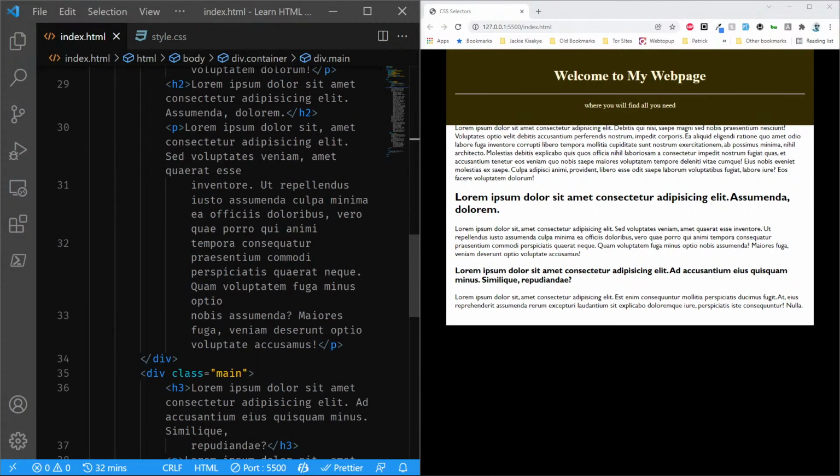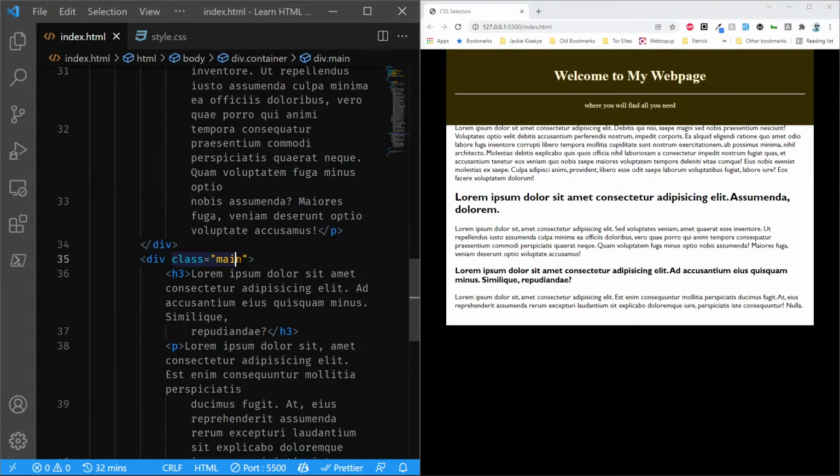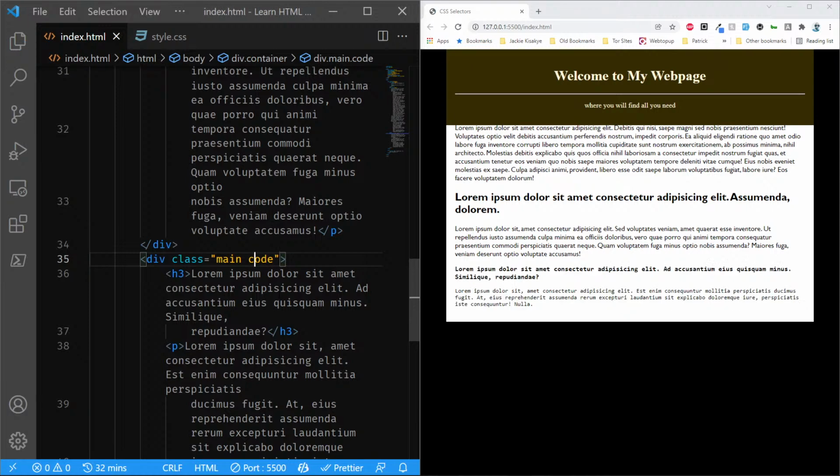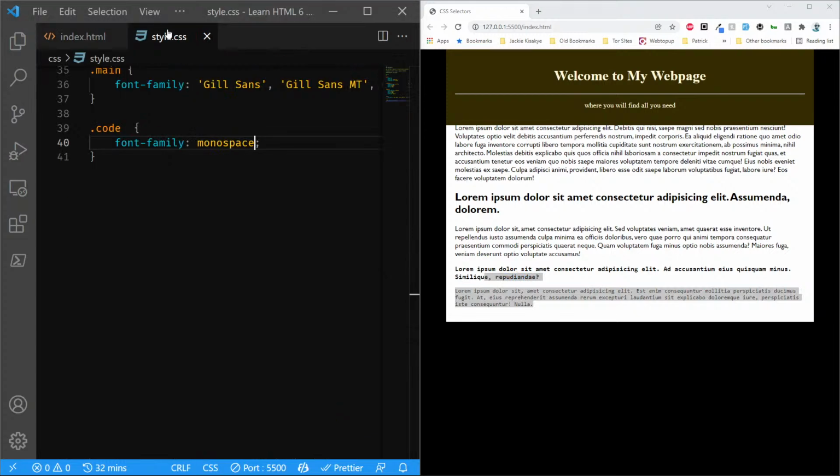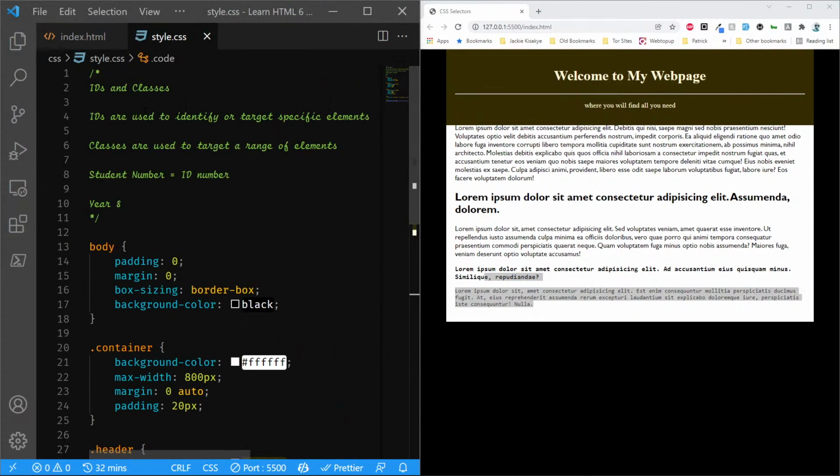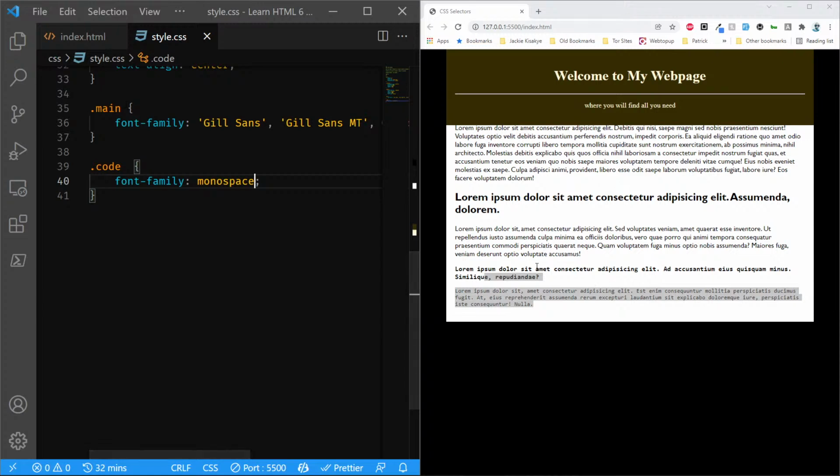So what I can do is define as many classes as I want in here. Just like, let's now take a school environment. There are those students who can be in the soccer club, they can be in the music club, they can be in basketball, they can take on so many clubs. So let's say, for example, here this one has the class called main and the class called code. So you'll see that now code will affect this. I told you this is read from top to bottom. So the CSS that appears last is the one that affects the HTML last.